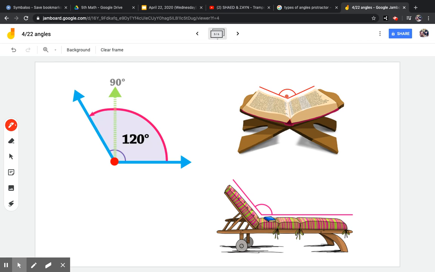So you see obtuse angles everywhere also. If you opened a book, you could open a book as an acute angle. You can open it right, but when you want to actually read it, it would be obtuse. Because from here to here would be a right angle, and it is larger than that, so it would be obtuse. Same with this chair. It is opened at an obtuse angle. It can open at a smaller angle. For instance, right down here, this is an acute angle, where this is an obtuse angle. And then down here is a right angle. So kind of cool. They're all over the place.